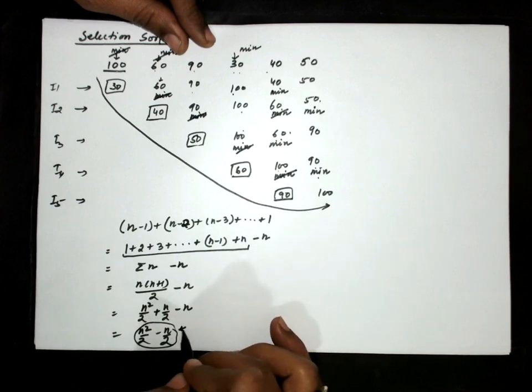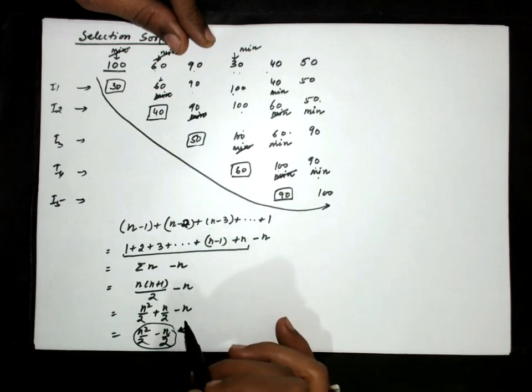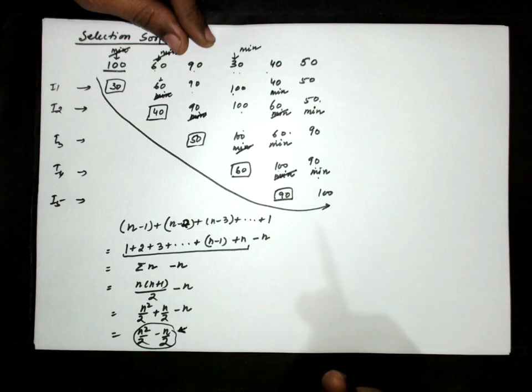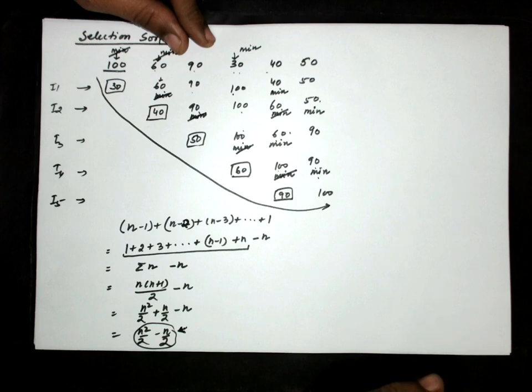Now in this selection sort, can we reduce the number of comparisons by any means? What we did in the bubble sort: if in any iteration there is no exchange, we said that in the subsequent iteration there will be no exchange. It means the iteration in which I find no exchanges, I declare that my elements are sorted. I do not perform the subsequent iterations. I skip subsequent iterations. But can we do the same here?